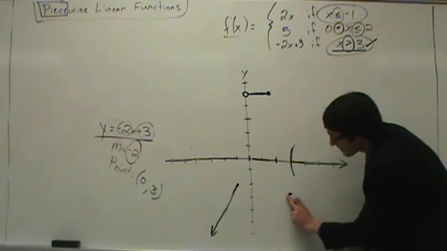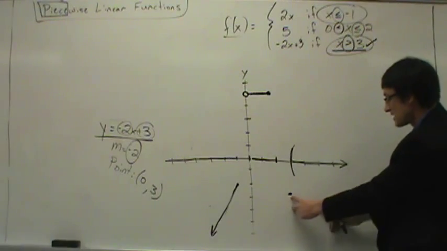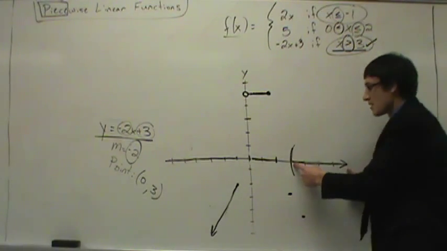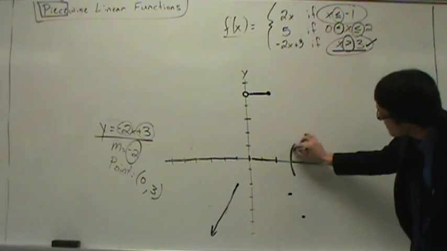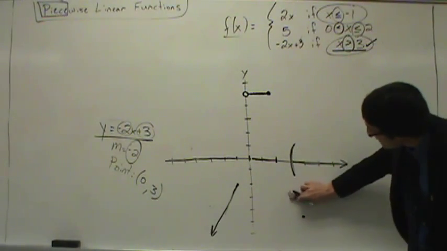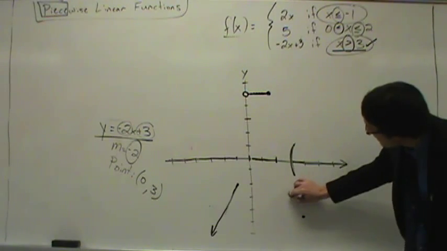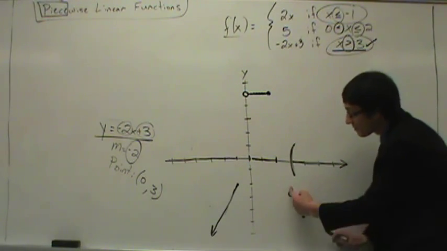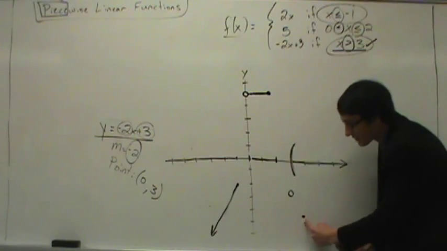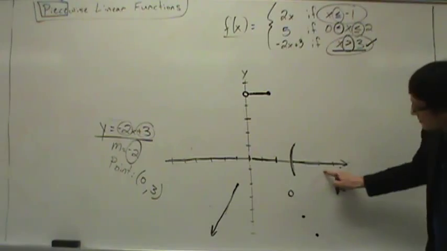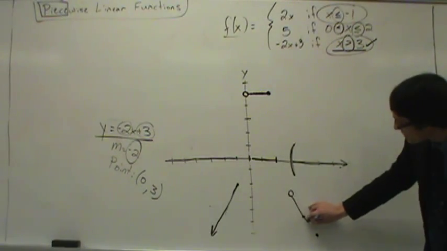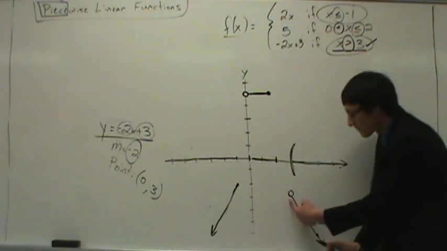Is this point, I'm a little off, is this point associated with this portion of the x-axis? Well, the answer is actually no. Why? Because this is parenthesis. Parenthesis means what? Open. So this point is technically not part. At this point, we should have open, okay? But everything past this point, down 2, right 1, down 2, right 1, everything down here is part of this domain. So we're going to start open, using the slope down 2, right 1, and graph the rest of the line.